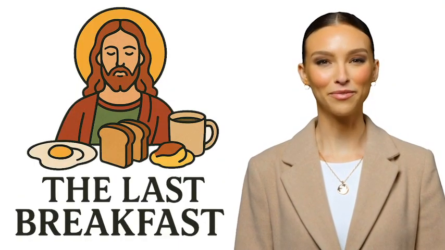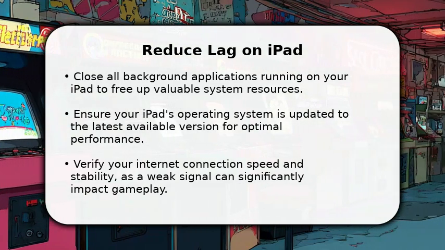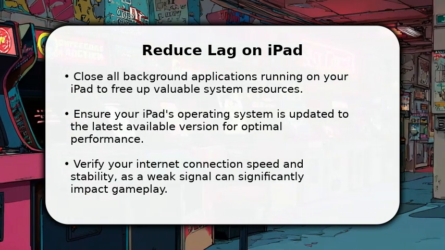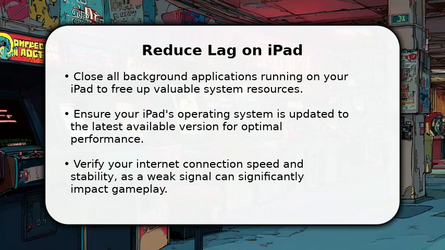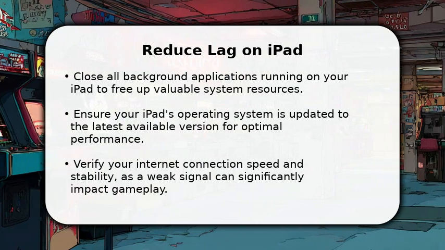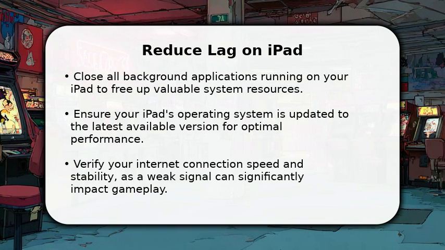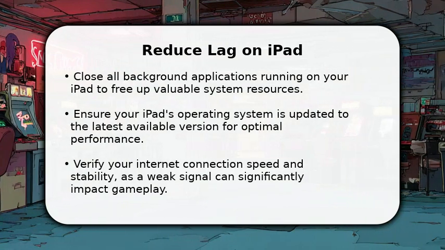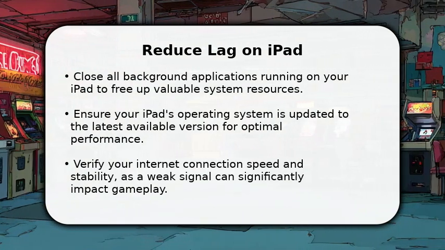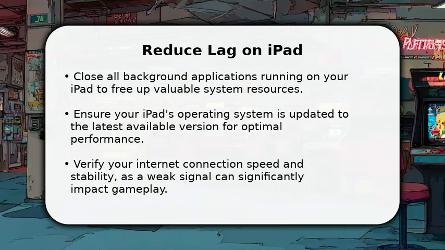Please enjoy the video. In this video, I will explain how to make Roblox less laggy on iPad. First, close all background apps to free up system resources. Next, ensure your iPad's operating system is fully updated. Finally, check your internet connection speed and stability. A strong Wi-Fi signal, ideally 5 GHz, is crucial for smooth gameplay. These initial steps can make a big difference.